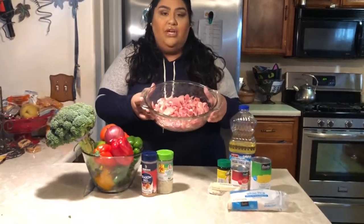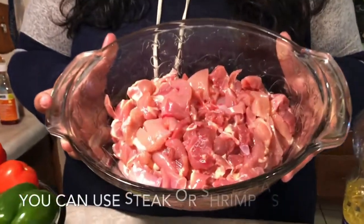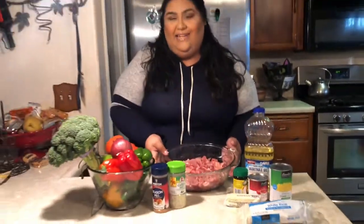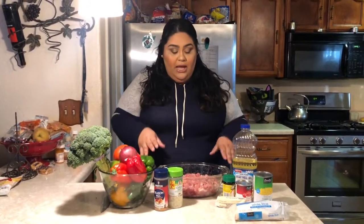Okay guys, so I have all my ingredients. I'm gonna go through them quickly and then show you how I start prepping the chicken and the veggies. So for the chicken fajitas, you're gonna need 1.5 pounds of chicken breast. I already have it cut up here. I always use chicken breast, like the whole one, so it's like two halves that make the heart looking one.